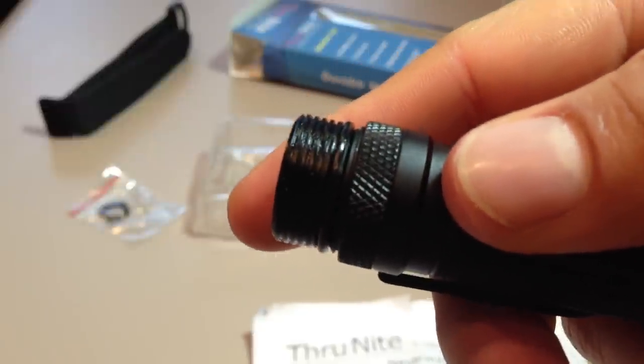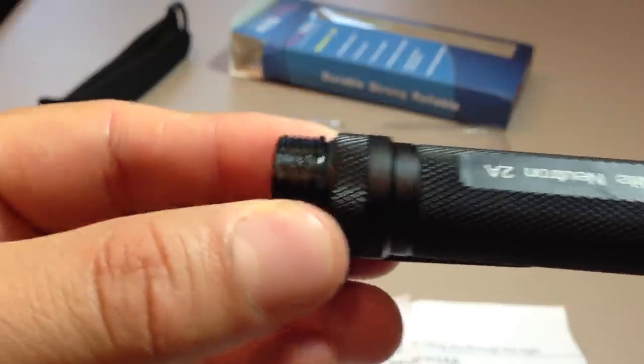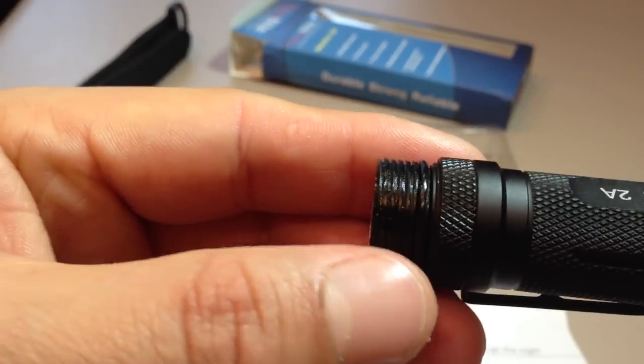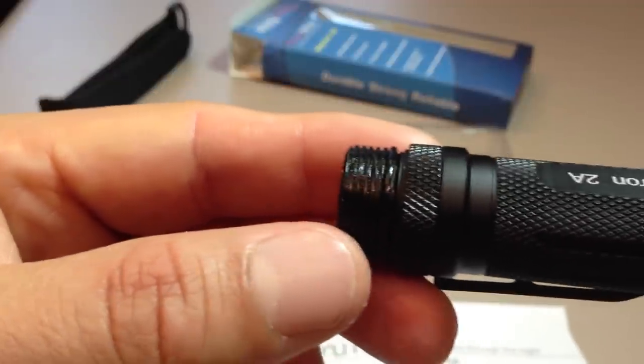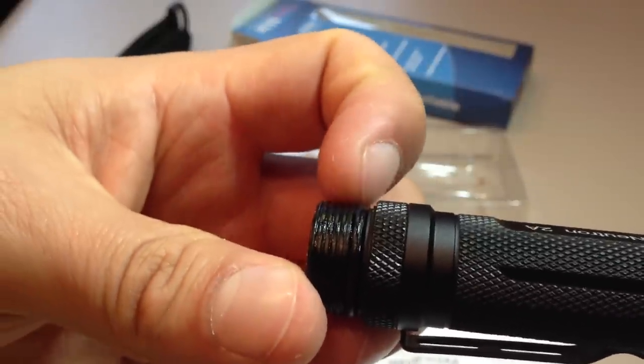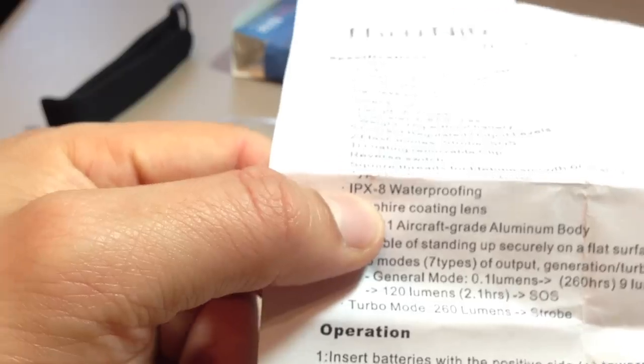You've got square cut threads, or trapezoidal threads. The advantage is longer usability and less chance of crossing the threads, giving you a longer lifespan. You can make out the O-ring just here as well — the O-ring is what helps give it IPX8 waterproofing, which means you can dunk it in 2 metres of water, about 12 feet, for up to 24 hours under static pressure and hopefully it should not leak.